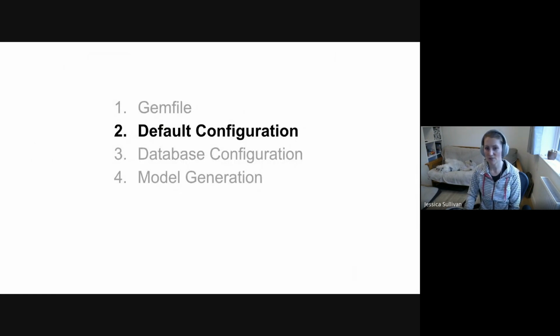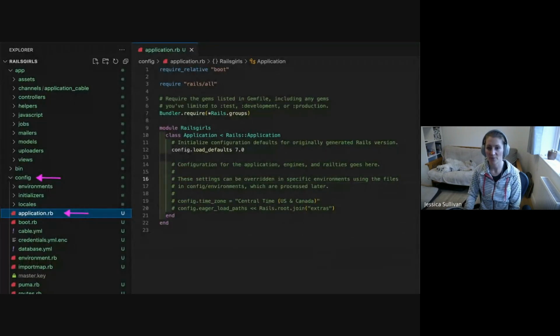Feeling satisfied with her Gemfile learning, Zoe heads back to her list. Next up is default configuration, and for this, Zoe dives into application.rb. Zoe hones in on line 3, require rails/all. Rails, she learns, is a modular framework composed of various components, and each is responsible for different aspects of web development. These components include Active Record for database interaction, which is all Zoe is really interested in today, Action Pack for handling web requests, Action Mailer for email handling, Active Support for utility functions and extensions, and also more.